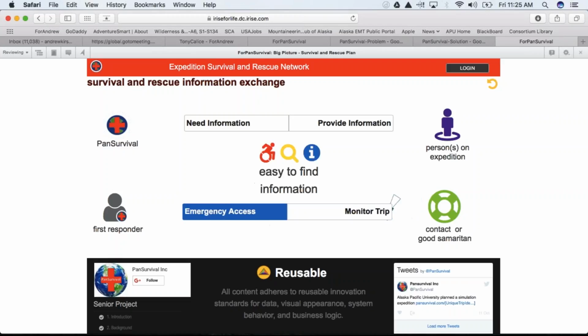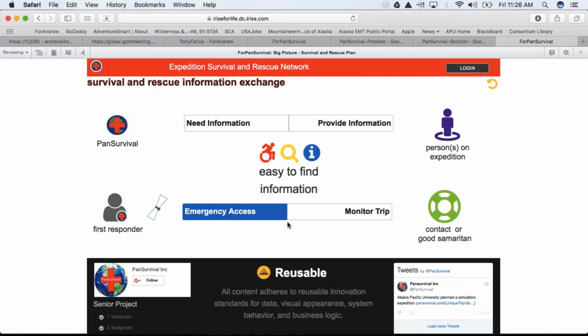This next part is the emergency access. Right now, PanSurvival stops with being easy to find information. Where I see it likely continuing, and this is where it'd be neat to partner up with Robert Koshner or the Lost Person app, it would be nice if not only would this easy-to-find information get to the first responder, but, since it's all computable information, it could go a step further and allow first responders, if they bought into this, to perhaps purchase an enhanced version of the lost person app.